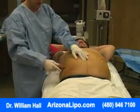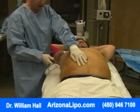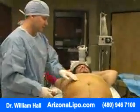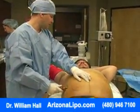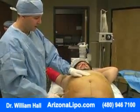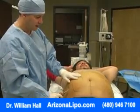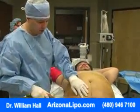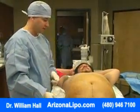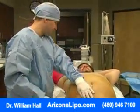Your fat is really soft. That's good because that dictates how long the suction is going to take to get the fat out. Fat has all different consistencies, and what one person your size could take you double the amount that another person takes. Is that right? There's just a lot of variation. A lot of people think that you just stick the tube in and the fat comes out pretty much the same. But there's a lot of variation from person to person. Right. And it's important how your fat comes out because that's the amount of time that we spend suctioning and working on the tissue, which directly affects your post-operative inflammation and how sore you are afterwards.